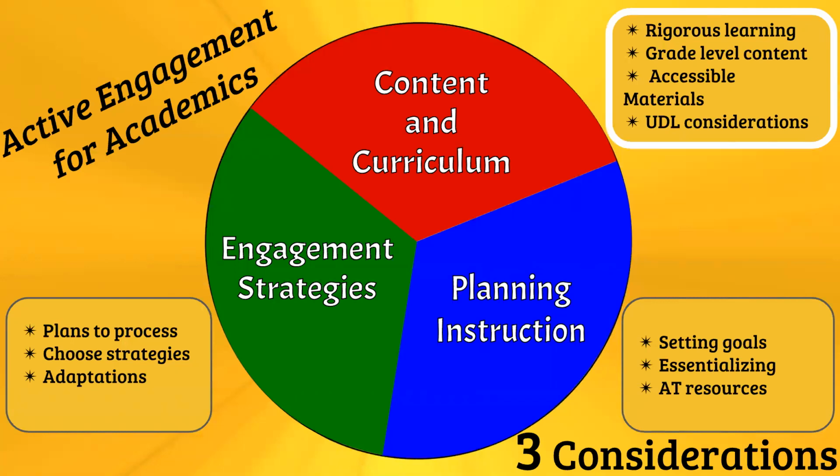This ties back to the state assessment, and even the PASA, the Pennsylvania Alternate Assessment, requires students to know grade level content and skills. Accessible materials. Can the students access the information? Are the materials within the curriculum appropriate for your students' needs or abilities? And universal design for learning. What are the barriers within the content? And how can the principles of UDL be applied to help?